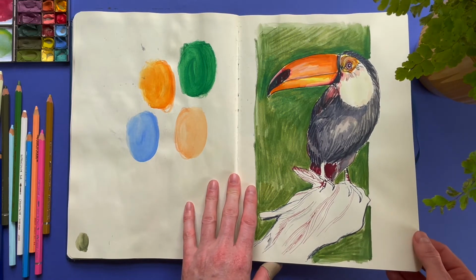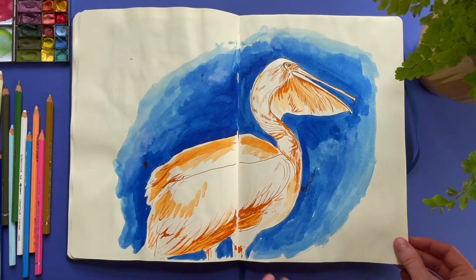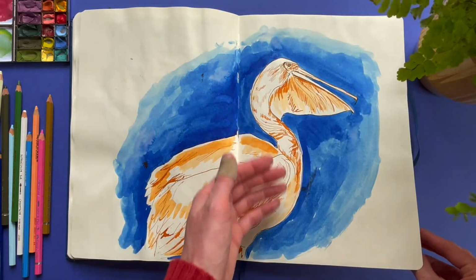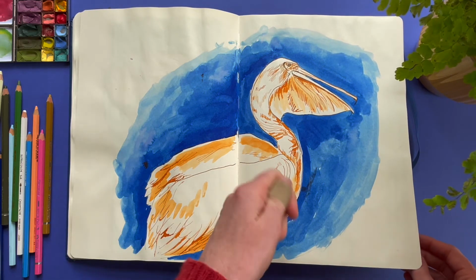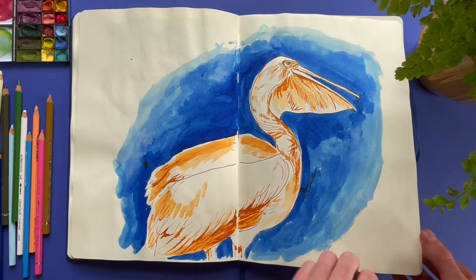Toucan from the same session. A pelican from the same session. And I used only ink, so that's ink and a dip pen. And here I used a brush just to see what kind of marks I could make.